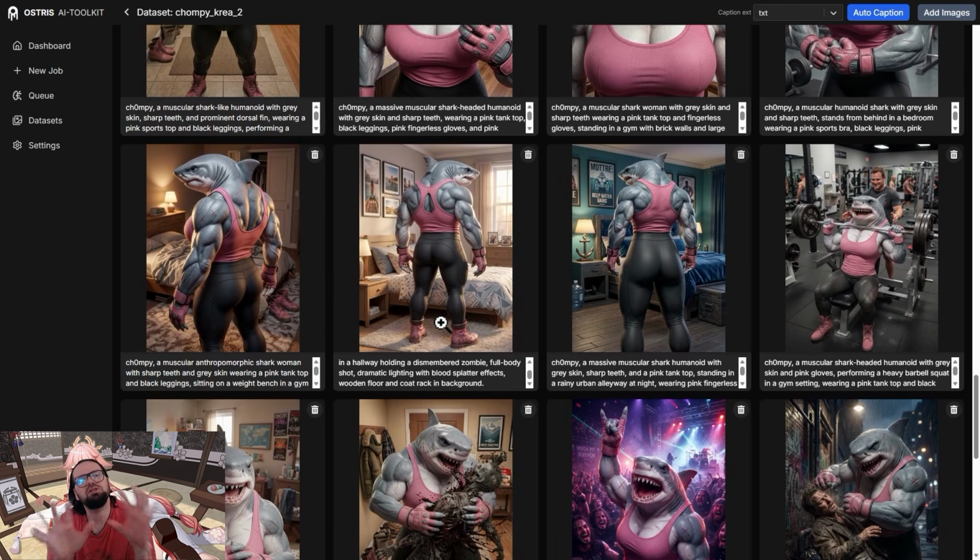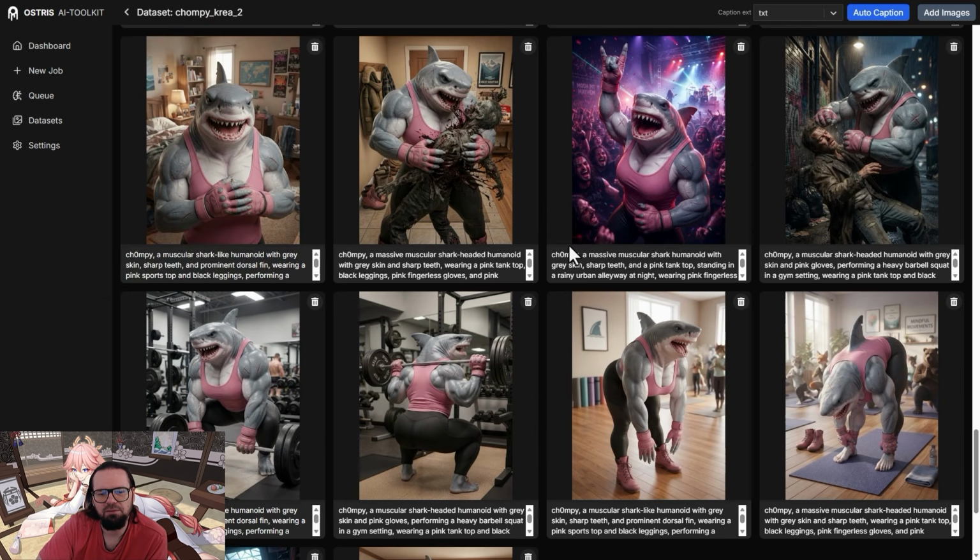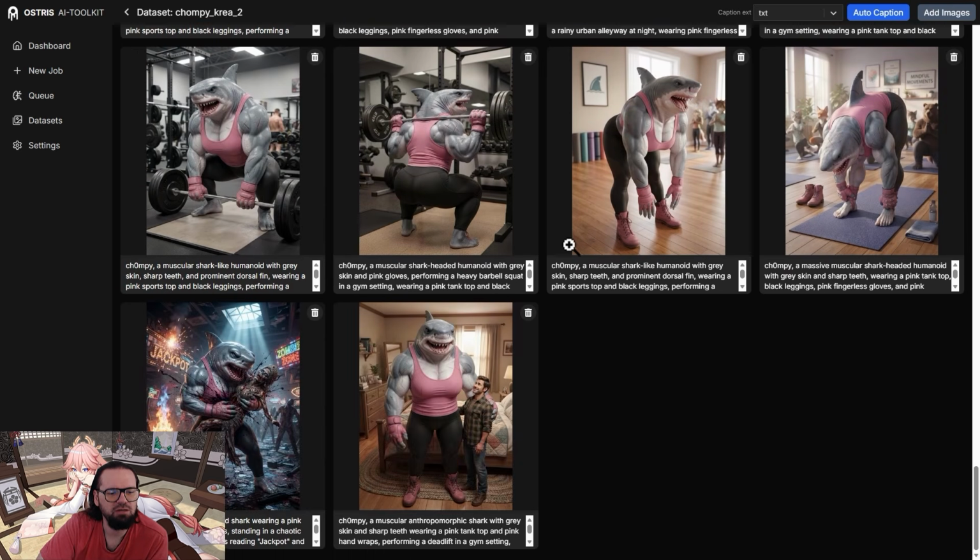And here's the little secret when you're creating character LoRAs. You actually want to include other people in about 10 to 15% of the images. And that's because if you don't include other humans, sometimes you'll get twinning or bleeding of the character LoRA on other characters. So you're teaching the model that, hey, this is the particular character, and although there's other people in it, this is who you're training for.